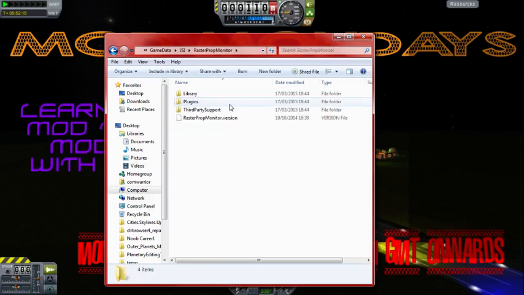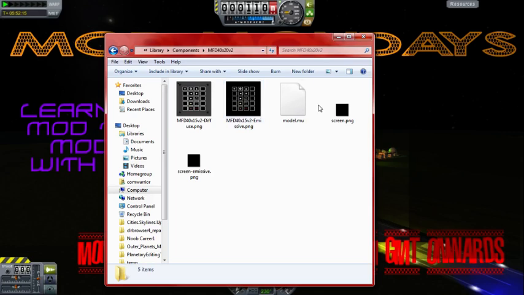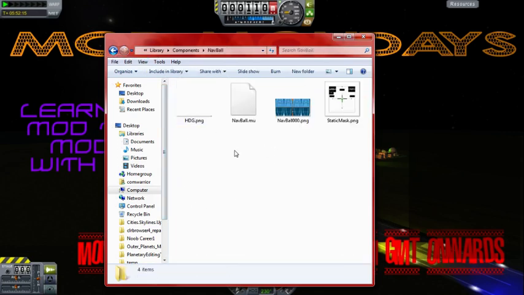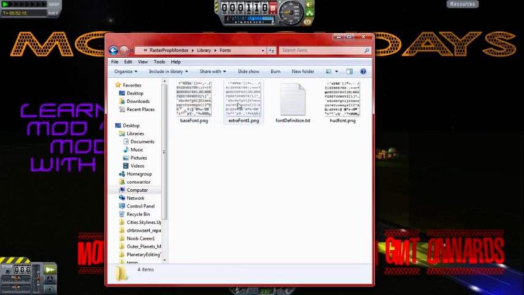So in here it's basically just libraries of components, like stuff for the HUD. You've got the MFDs and things for the nav ball. Fonts, well, that's pretty much self-explanatory, that's just for text. These are, of course, PNGs, so you can change them.